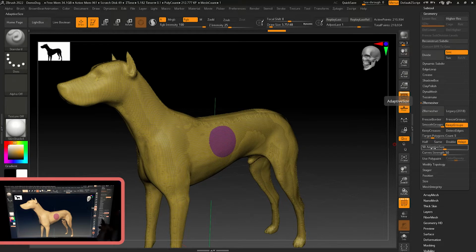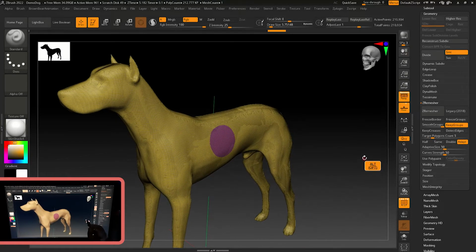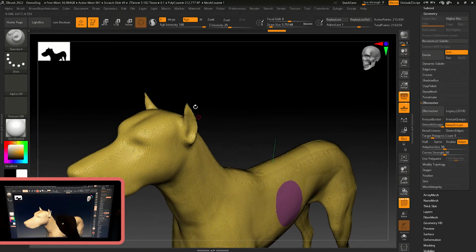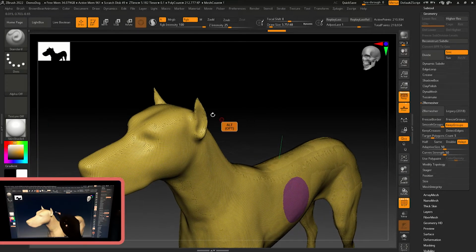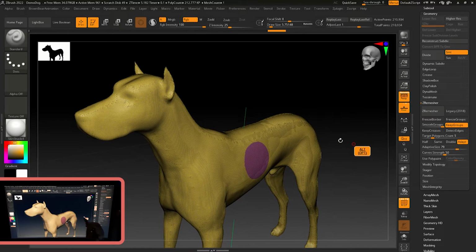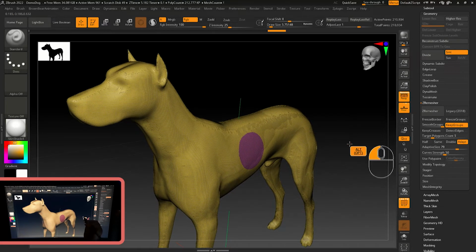It will mostly prefer the adaptive size and try to get more polygons in detailed areas. Let's say you have a 5k polygon count but your adaptive size is higher, then it won't respect that 5k. It will go higher in polygon count, but it will respect the mesh, and it will try to adapt as much as possible to your previous mesh, meaning the Dynamesh.